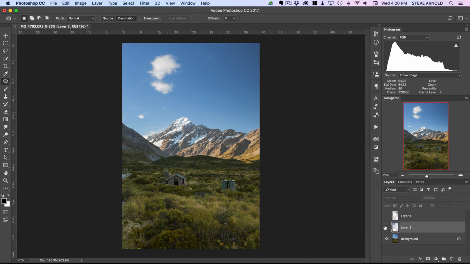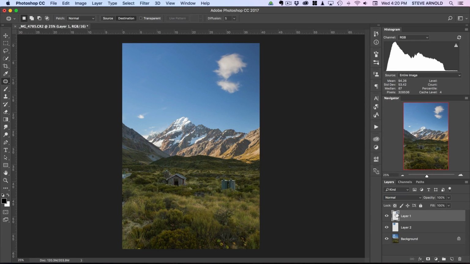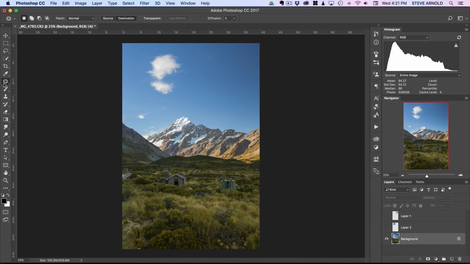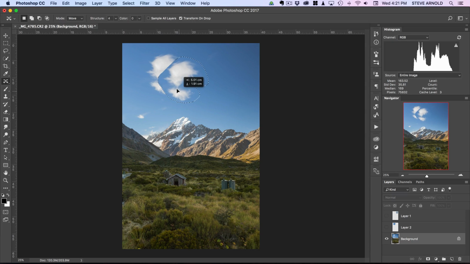So yeah, when we've got both of these layers active now, the first one is hiding the original cloud, and the second one is showing where we've moved it to. So the only other scenario that the content aware move tool can handle that this method can't is if you wanted to, let's do this again, so I've hidden those two new layers, move it from its original place to somewhere not very far away from where it is originally, so that it overlaps with itself. Now the content aware move tool can sort of account for this in one move.